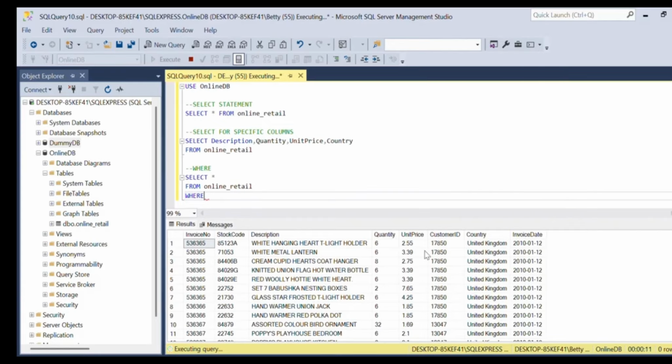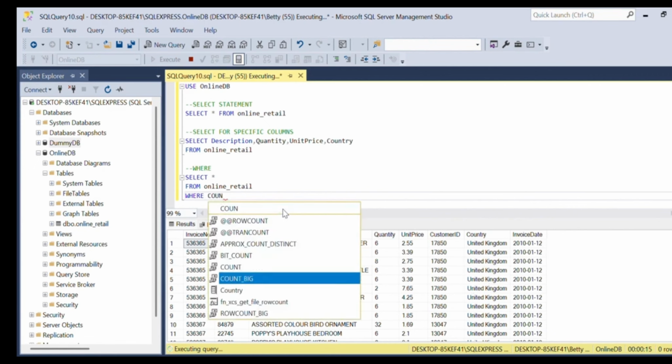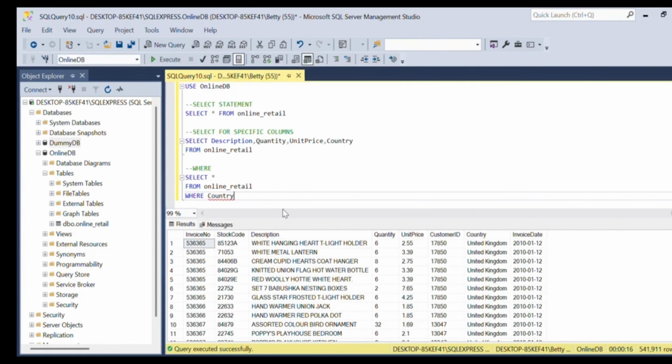So where country, you call out the column, equals. Note that the country column is a text column, and so it has to be in inverted commas. Also note that SQL Server is not case sensitive. So we have added our condition: where country equals Ghana. I'm just going to run that.